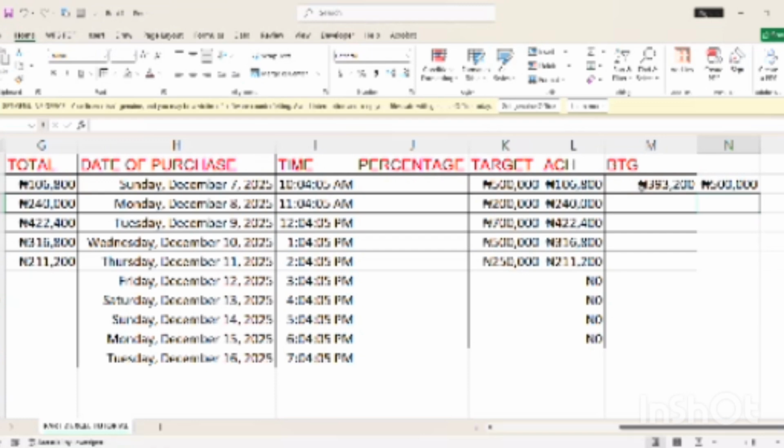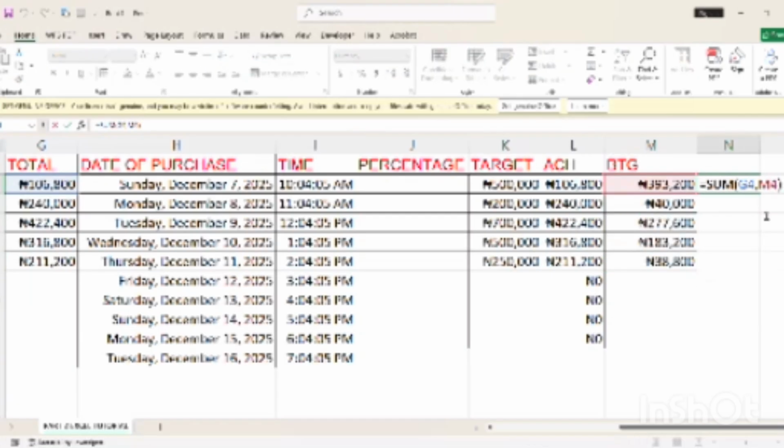The same thing, 500,000, the same thing. So you cancel it with Control Z. I'm just showing you how you can do addition. So we have done addition, we have done subtraction.